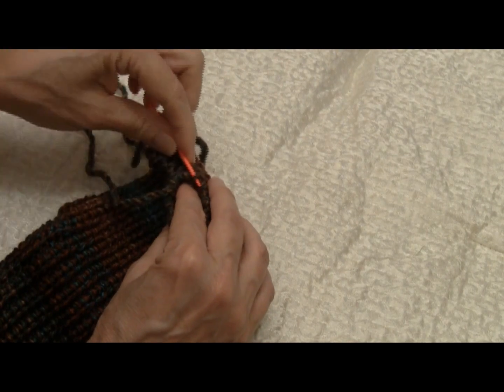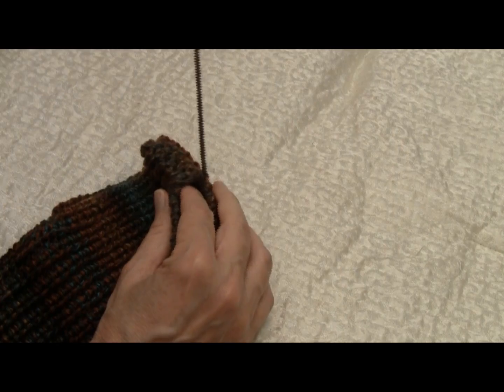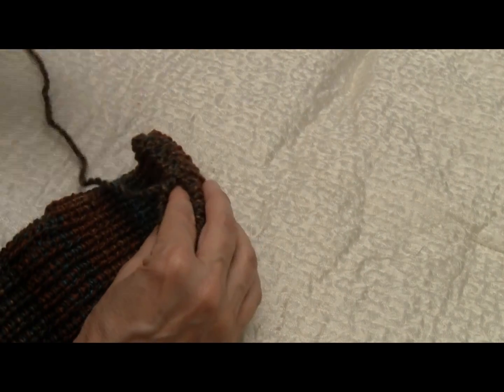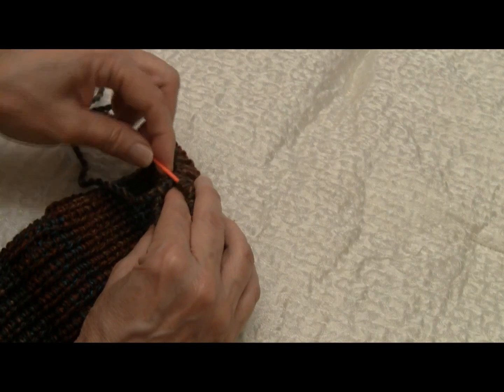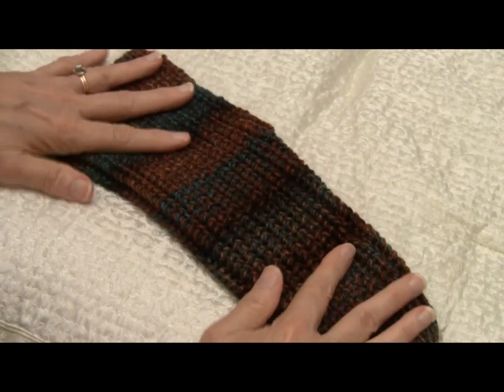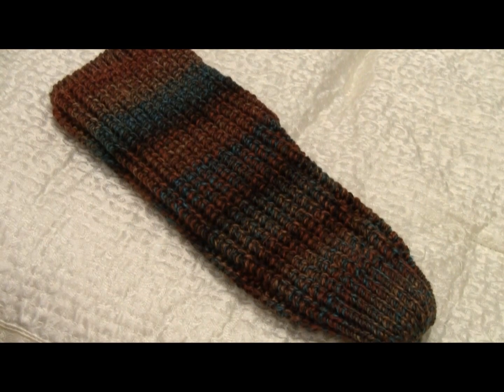Anyway, I keep doing this the length of the back of the foot, and when I get to the end, I'm just going to turn around and sew back a little ways, and then hide the yarn inside of the slipper by taking some stitches in and out of the knitting on the inside. So that is the quick and cozy slipper.